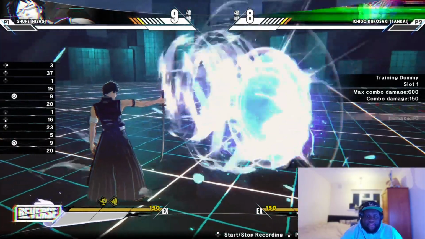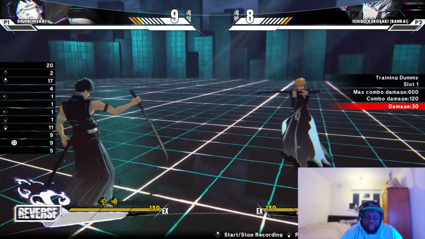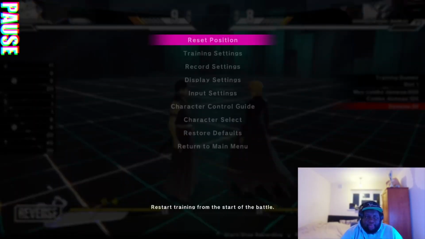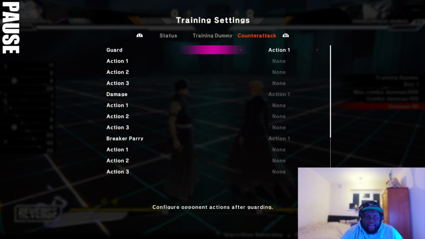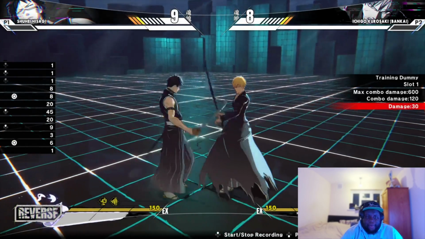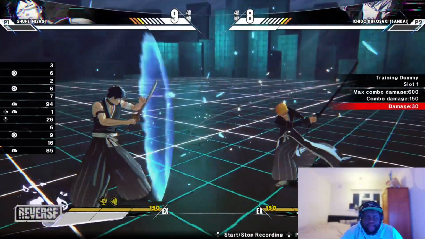His signature move is this little Wind Blast 10 run. It doesn't have the most amount of range. As you can see from here, it doesn't even reach. However, it is safe on block. So if I do get Ichigo to counter me here with a quick attack, I'm able to block after this. So it's safe.